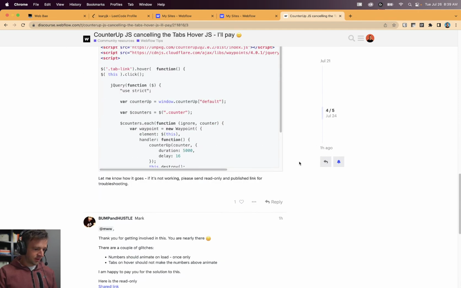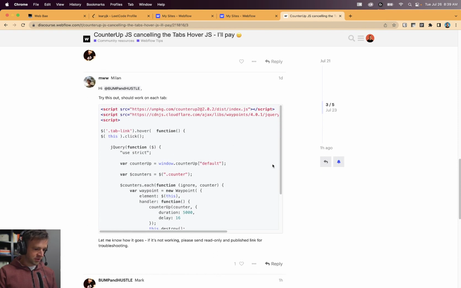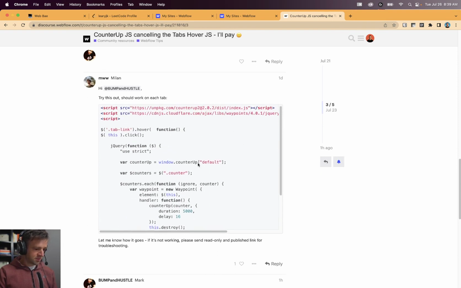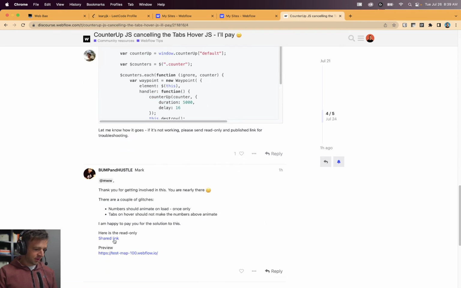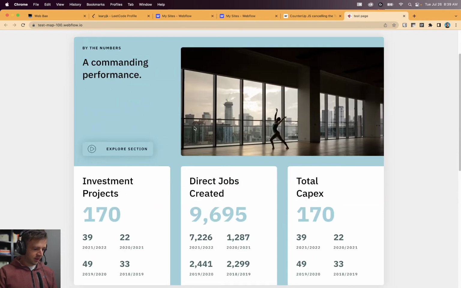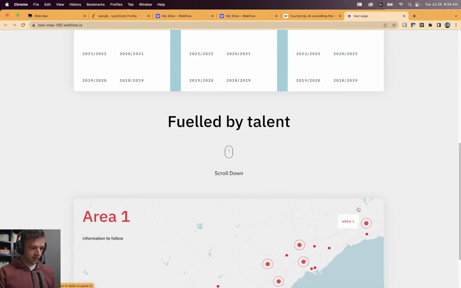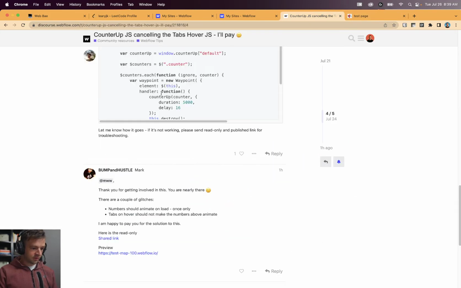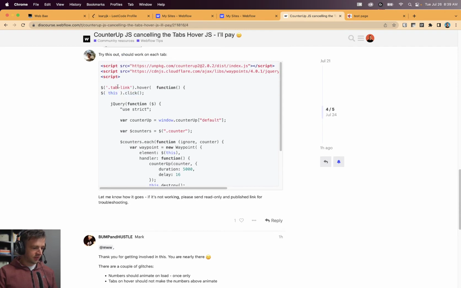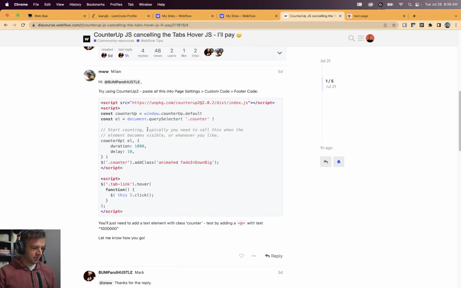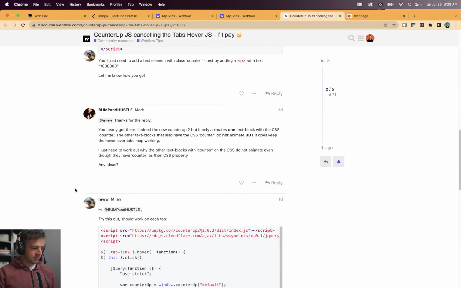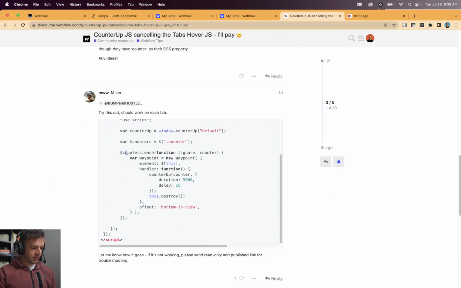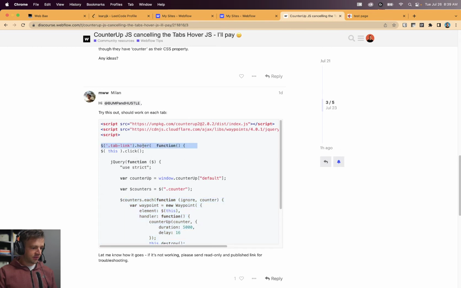And then he posted another solution in response, but you'll see what's happening. They have the new stuff here. It doesn't animate on load, and then you come down here and you start hovering on the map, and it will just run up the numbers. And the reason this is happening is because you're calling this dot click. So you're calling dot hover action on a function when jQuery gets the class of tab link and clicking it. So that's good. That goes back to how you were doing your code before, just like this, which works, as you said. But you're also running the counters within that hover function as well.